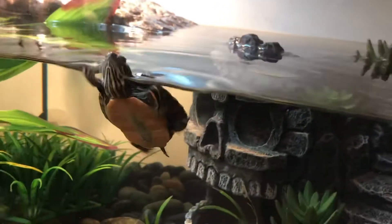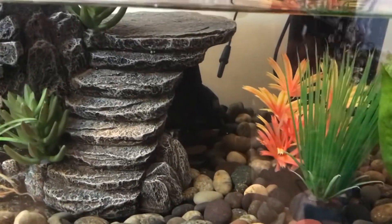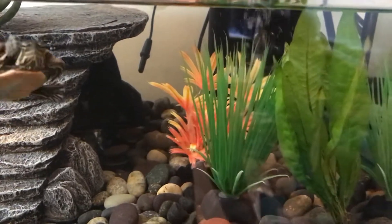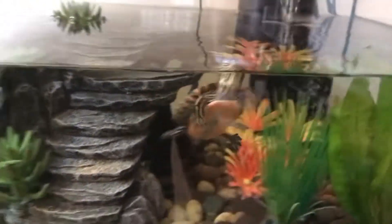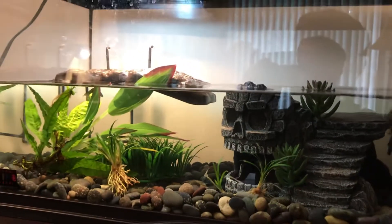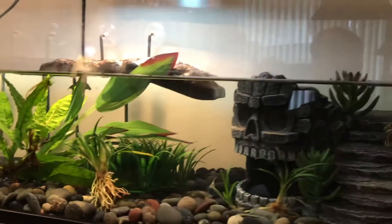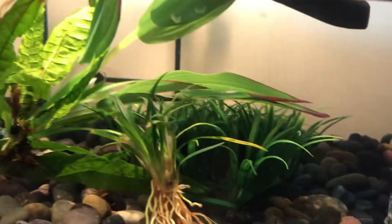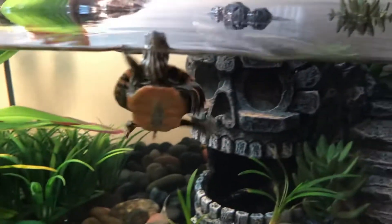As you can see, here's the painted turtle — his name is Rocky. He's really friendly. So far there haven't been any fights, even though you're not really supposed to have two turtles in the same tank, especially males. The Eastern musk turtle is always hiding. I've got a mix of fake plants and some real plants — the turtles just completely destroy the plants. I have to fix this one eventually. They like to sleep over here for some reason, using it kind of like a bed. But yeah, this is just a quick update.